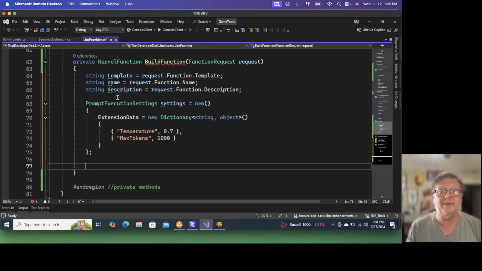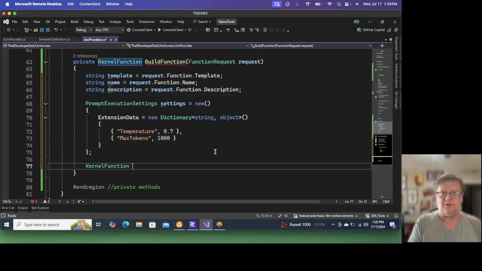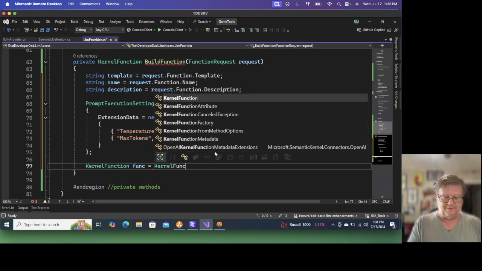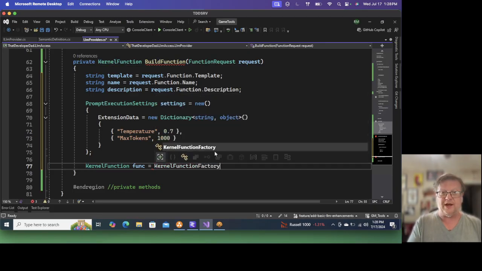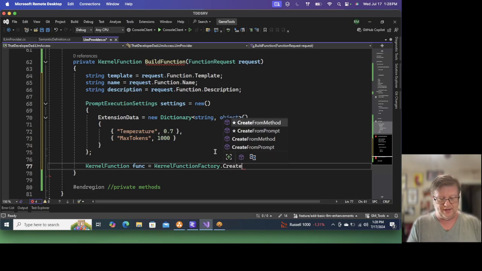So we've got template, name, description, and then we are going to say KernelFunction, and I'm just going to call it func equals KernelFunction factory dot create from prompt.